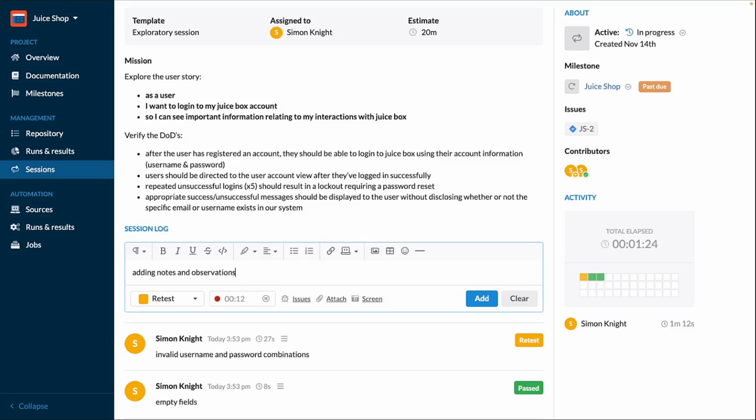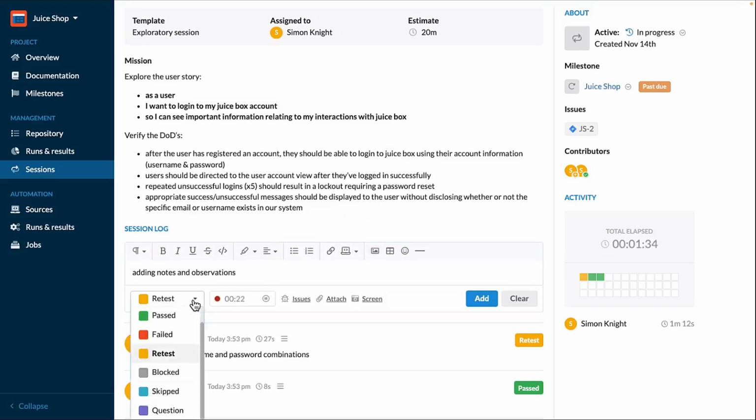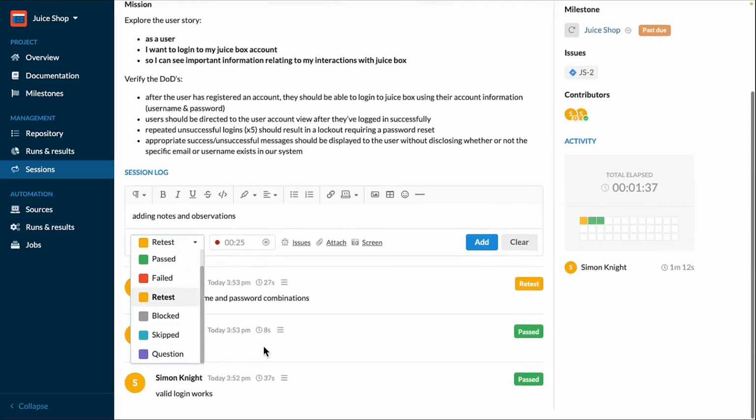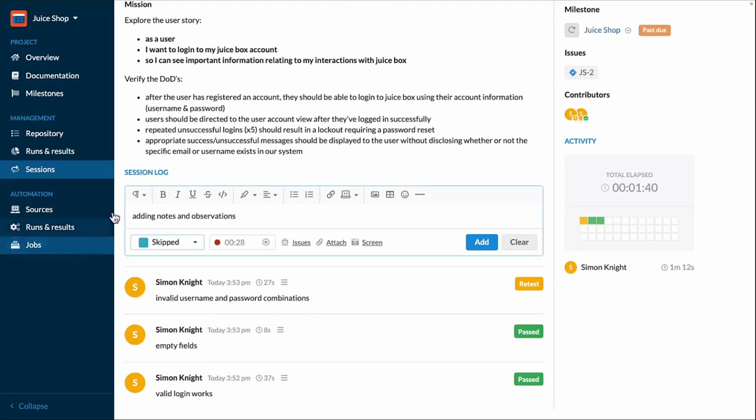adding notes and observations as I go, along with screenshots, logging information and other artifacts that may be useful to provide additional information about the testing that I'm carrying out, so that somebody else can refer to this at a later date and decide whether there are additional actions that need to be carried out, whether there's additional testing that needs to be done, or whether as a result of the testing that's been performed and the evidence that's been supplied in the form of logs, screenshots, or whatever else you attach here, whether that testing is sufficient or not.